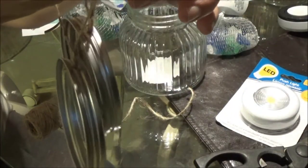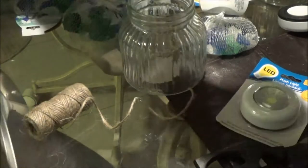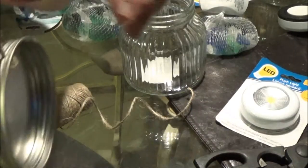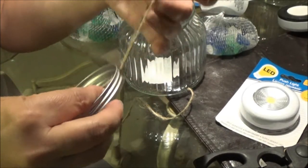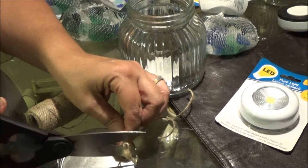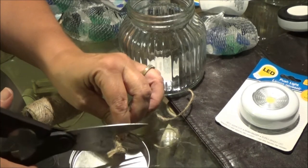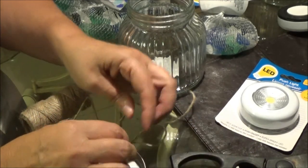This one was a little bit smaller, but it's up to you if you want to make it. I might cut this one and try it again because it's a little bit too long. So yeah, there, that should be it. If you make a mistake, just cut it off and try to make them both the same length if you want. Make it look prettier.